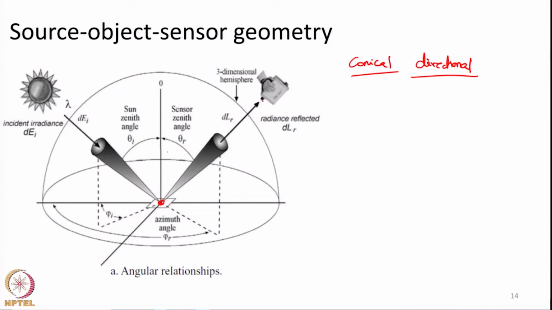Whereas for outgoing radiation, as I said, if we have a sensor, it will be integrating energy in the form of a cone coming towards it. So, this is with respect to the area over which we integrate the energy, either within a cone or within a hemisphere. But one more important thing to assume is, even though we assume incoming and outgoing energy are coming in the form of conical shapes, where we are integrating energy over a cone, the cone itself can be oriented in different directions.